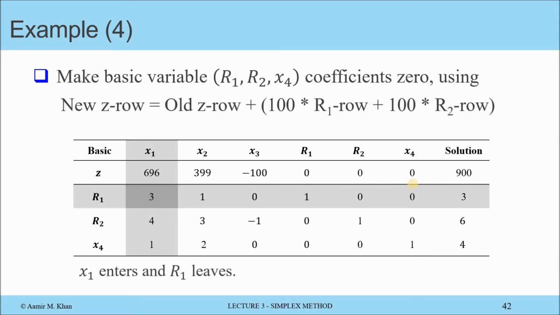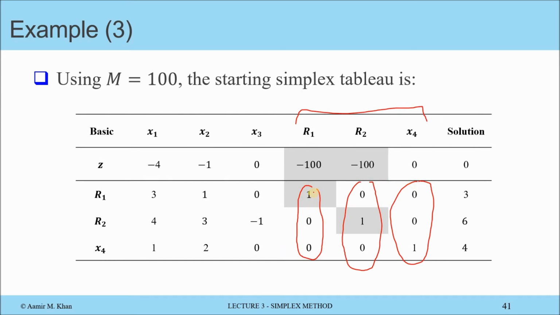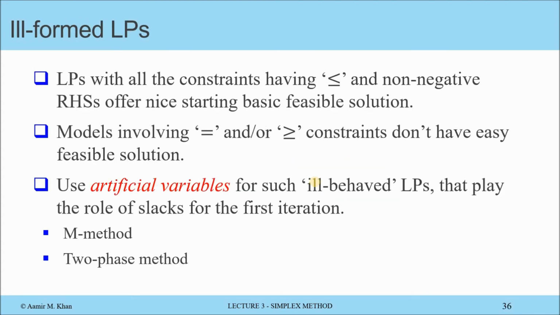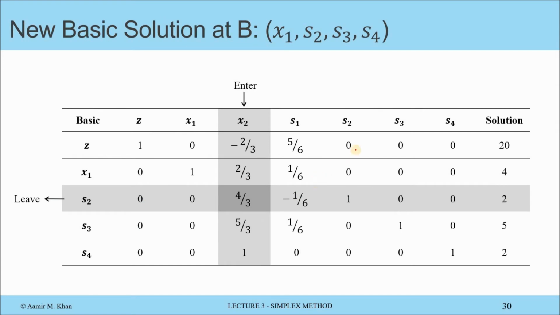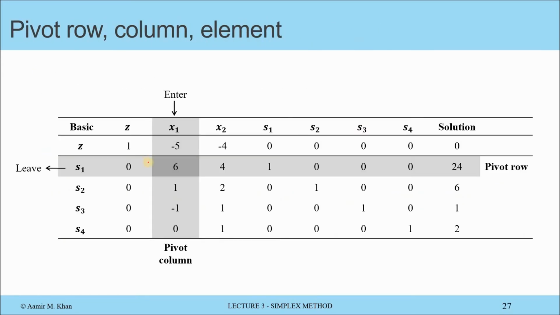So what we do next is we make the basic variable coefficients 0. It is not completely in the correct format. So remember, if you go back and check the basic variables, you see the four basic variables, S1, 2, 3, 4. The whole column is 0, including the Z row. Okay, so its pattern is 0 1 0 0 0 and like this.